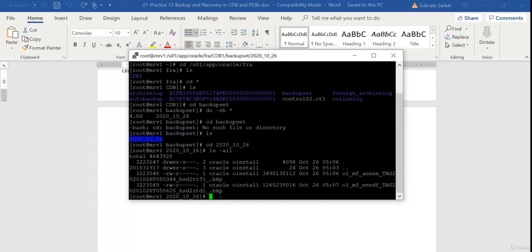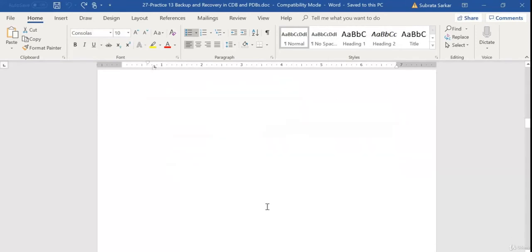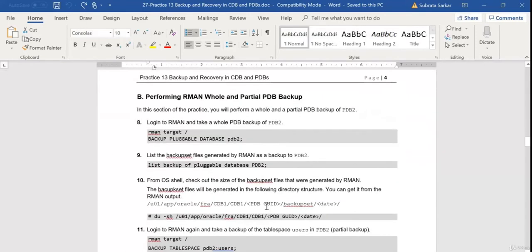There are two backup sets created. So we can see the backup sets of the backup that is taken.